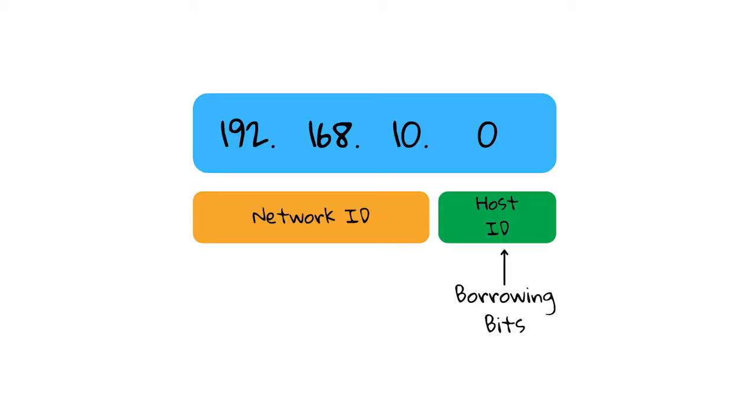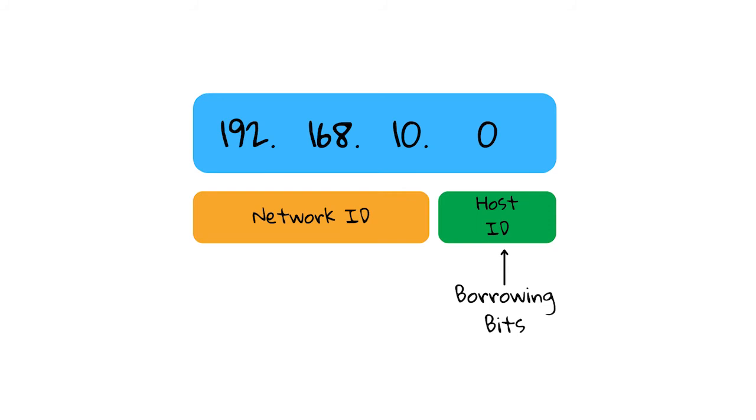So when we are subnetting, we are usually given a block of addresses such as 192.168.10.0. We need to take that network and then subdivide it into smaller networks. We subnet by borrowing bits from the host part of the IP address in order to divide our larger network into smaller subnetworks called subnets.